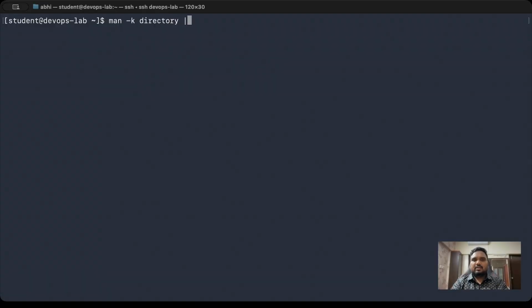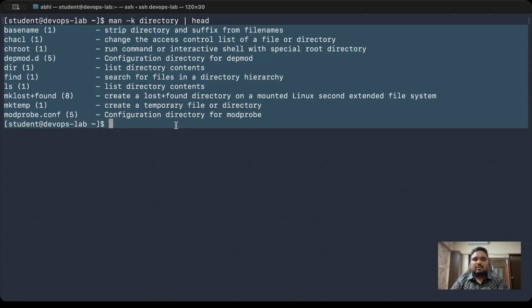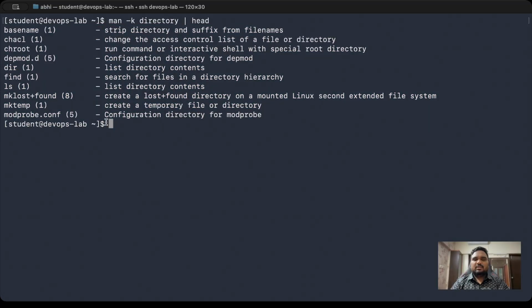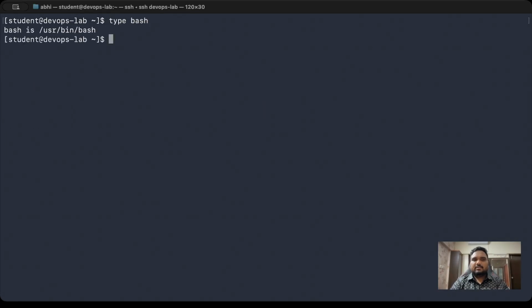man -k directory | head tells us 10 commands in which directory is involved. So ls is the command that we are using, find is a command that we will be seeing, and so on. Some of them we will see, some of them we won't see. Now let's see type bash. It tells us bash is /usr/bin/bash. Basically, this program bash is actually a file, /usr/bin/bash.